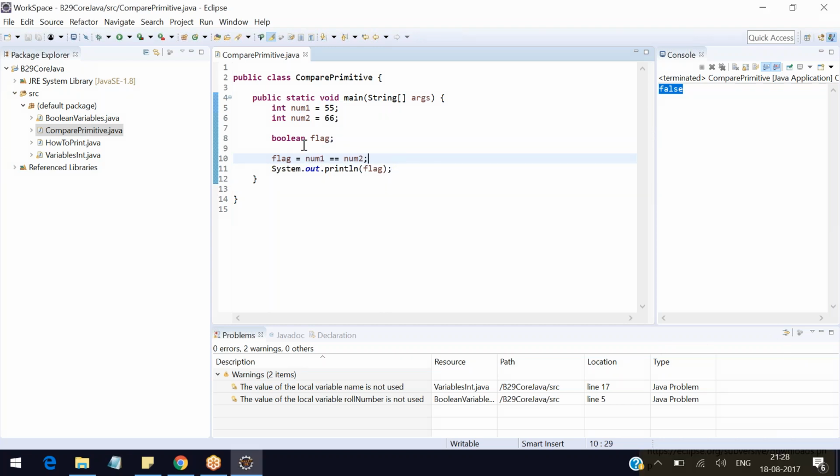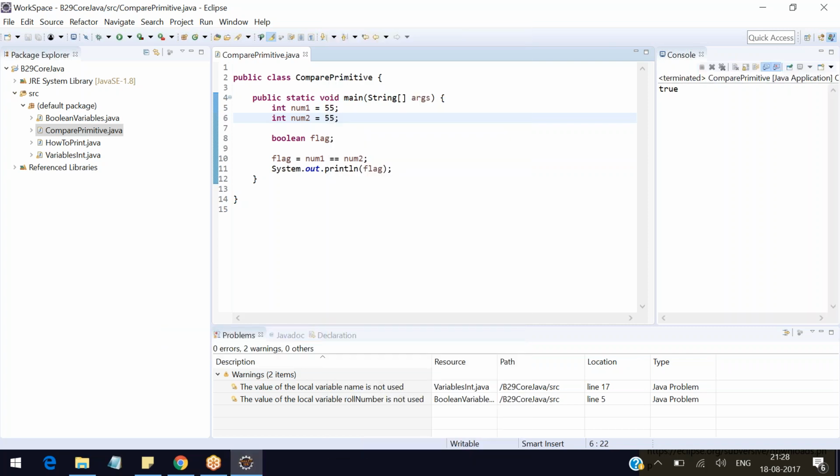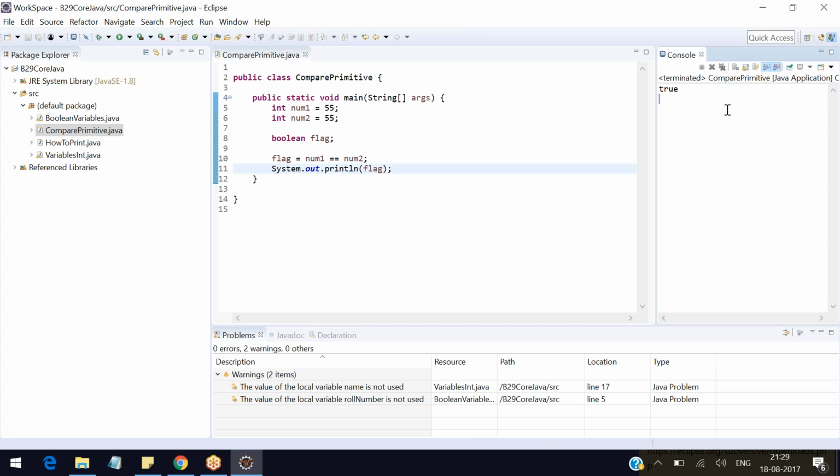But if num1 and num2 are equal, both are 55, and if I run this, it is printing true. I hope there is no doubt about it. These are all basics actually, but I don't want to assume something that you guys already know.